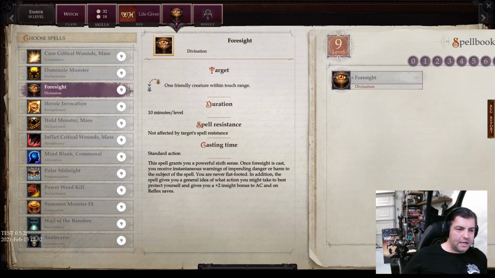Next, we have Foresight, a divination spell targeting one friendly creature within touch range, and it lasts 10 minutes per level. It's a standard action. The spell grants you a powerful 6th sense. You see dead people? Once Foresight is cast, you receive instantaneous warnings of impending danger or harm to the subject of the spell. You are never flat-footed. You get to be in an M. Night Shyamalan movie. In addition, the spell gives you a general idea of what action you might take to best protect yourself and gives you a +2 insight bonus to AC and on reflex saves.